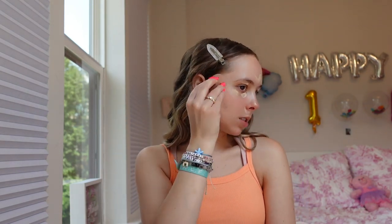Sometimes I'll go without foundation and I just use concealer and the Supergoop, but some days I don't. So we're gonna see how I'm feeling today, if I want to put on foundation or not. Because a lot of times during the summer, I'm okay with just this, but we'll see. And I just blend it out with a beauty blender.